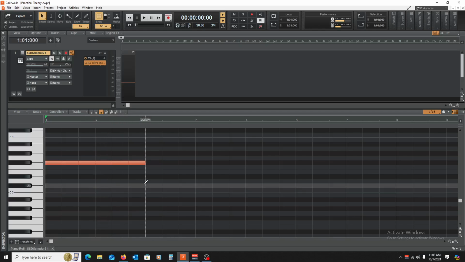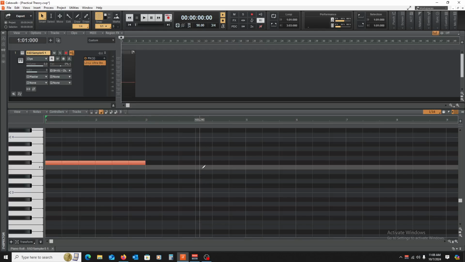And you're also going to count it a little bit differently. In 4/4, you're counting 1, 2, 3, 4, 1, 2, 3, 4. In 3/4 time, you're counting 1, 2, 3, 1, 2, 3, 1, 2, 3. And so it's got a bit of a different feel to it. But it's also relatively common, so I thought it would be worth going over today.